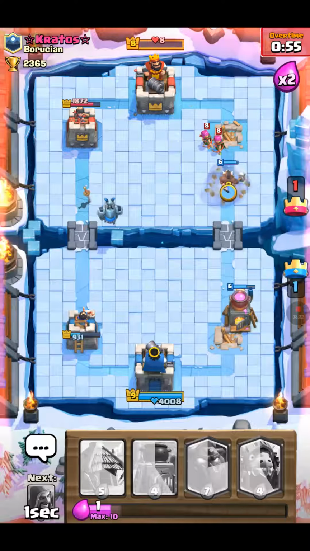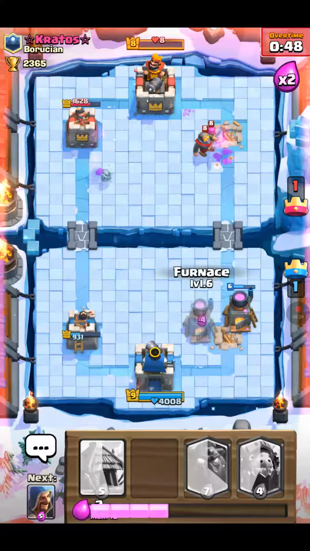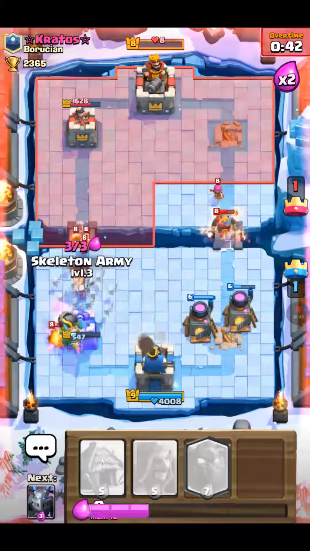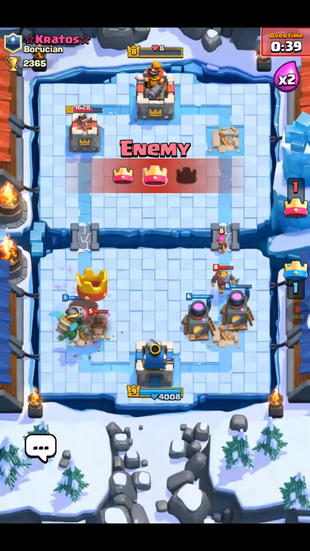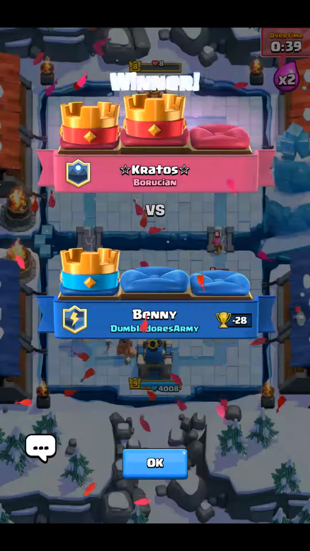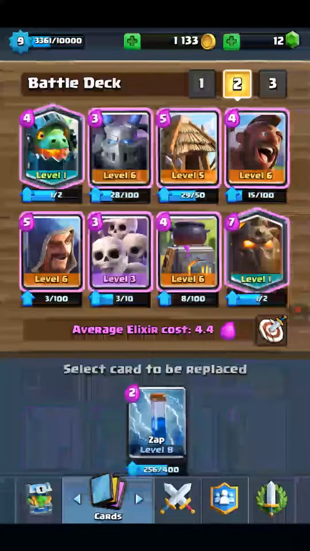There we go. What's up, folks? 8 health. Oh my god. I swear, if this guy beats me. And he did. That is just... oh my god. I'm going to kill myself. Literally. How in the hell did that happen?